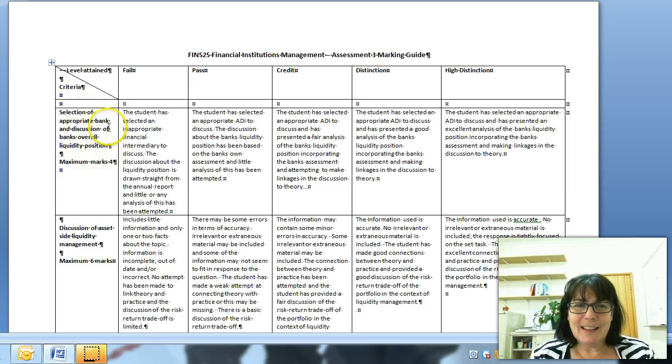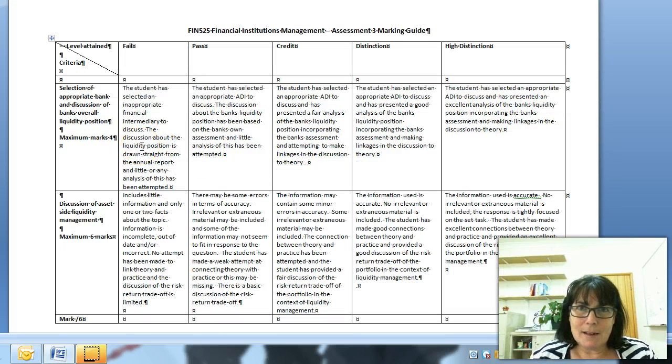So then I want you to initially discuss the bank's liquidity position. There will be statements in their annual report relating to their liquidity. Draw on that as your information, and then what I'm really looking for throughout this assessment is you being able to relate it to the theory. So analyse it for me. They could write some nonsense in an annual report. Really see if what they're saying stacks up with what they've done. So that's 4 marks out of the 20.